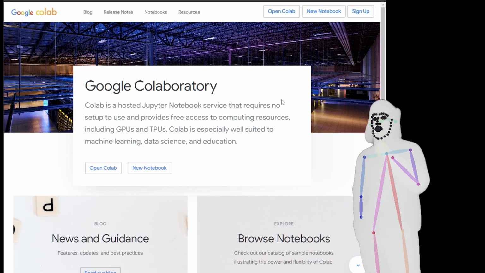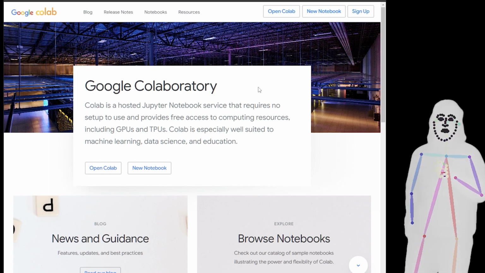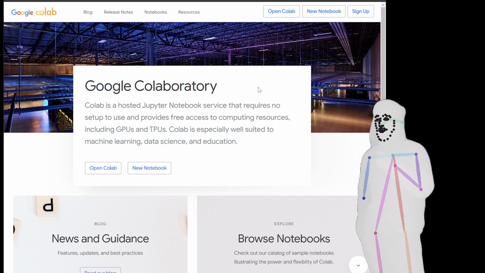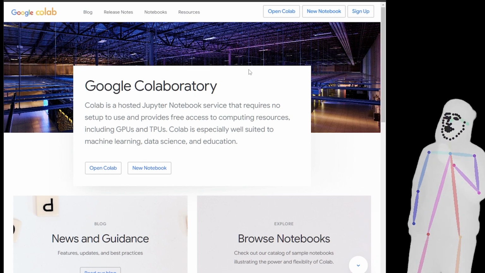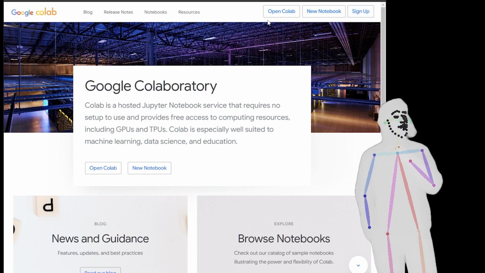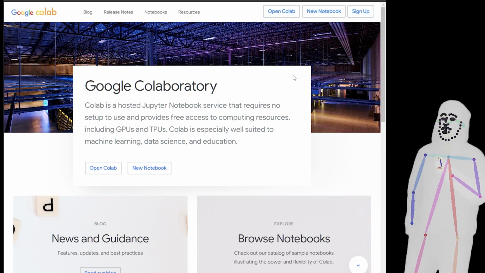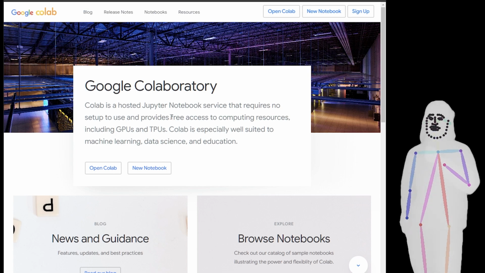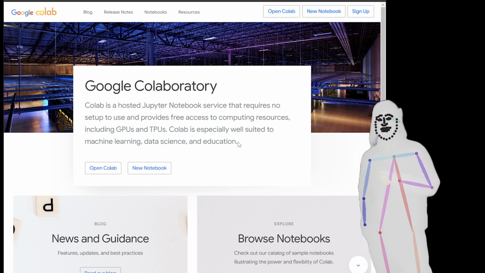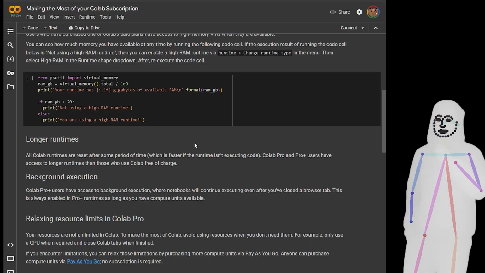So let's get started. The first thing is you can install this locally, but I'll cover that in a different video. For now, we're just going to be looking at the actual Google Colab. You just need to sign up or log in with your existing Google account or make one. They're free. It's not a bad idea to get the first paid tier. I think it's only £10 a month, so you don't have to go crazy, and you do get a lot of credits. You can connect to Google Drive.